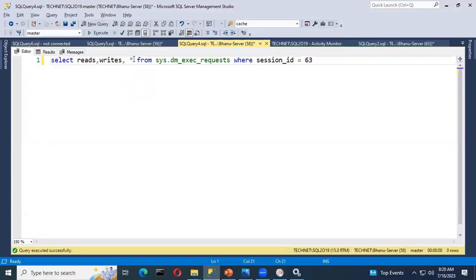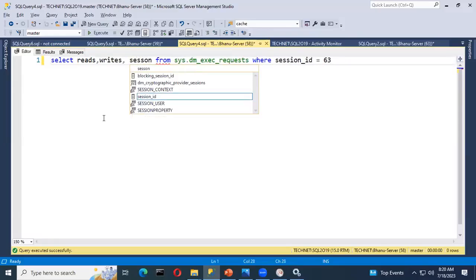Let's say, for example, you have an index on 2 columns, right? If you have an index on these 2 columns, it would be much faster, let's say a non-clustered index, and you don't have an index on, for example, session ID.